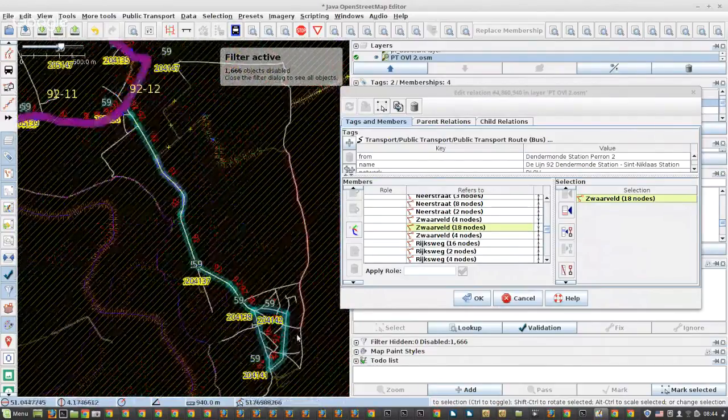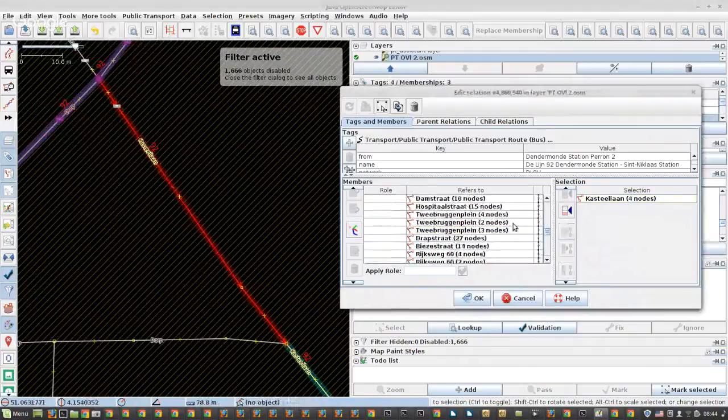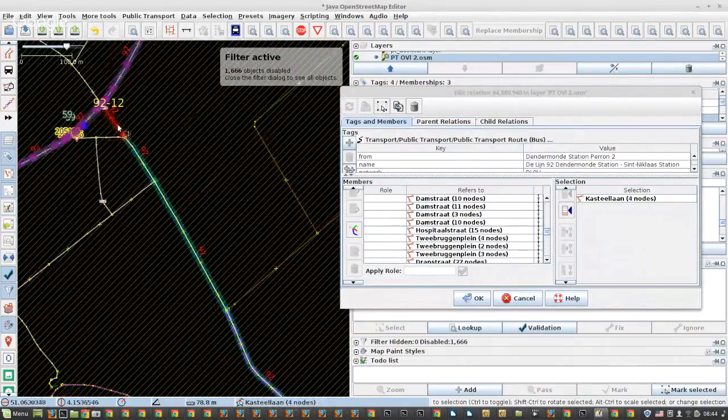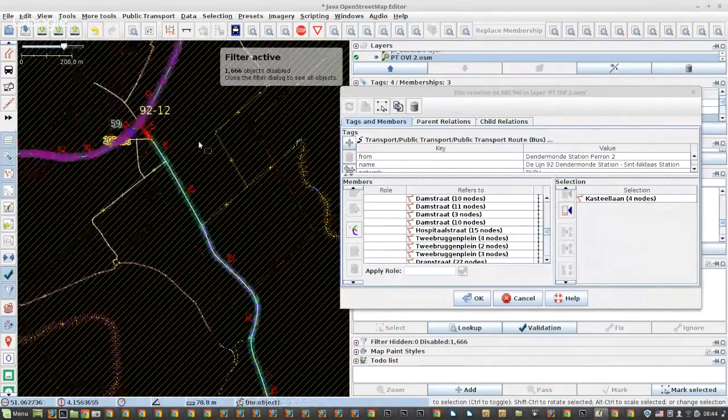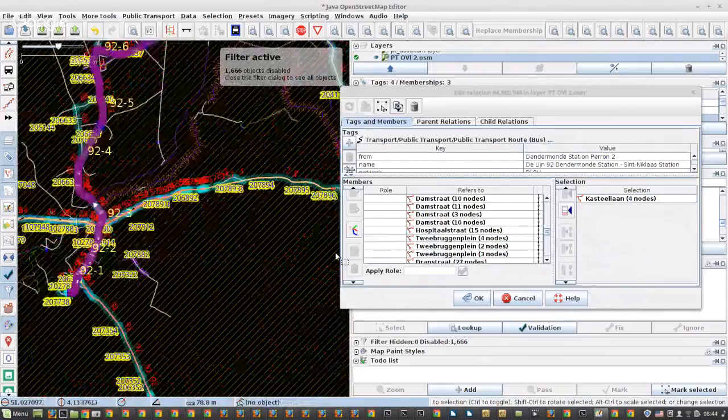Yeah, that's good. If I had chosen a route relation that had this appendix hanging on it, which is not needed because those stops are not served in this variation of the itinerary, then I would have had to select this way, find it here, and delete everything that's behind those two ways. And this way would have been there twice in that case. Yeah, that's it. So the route relation is already fully mapped now.